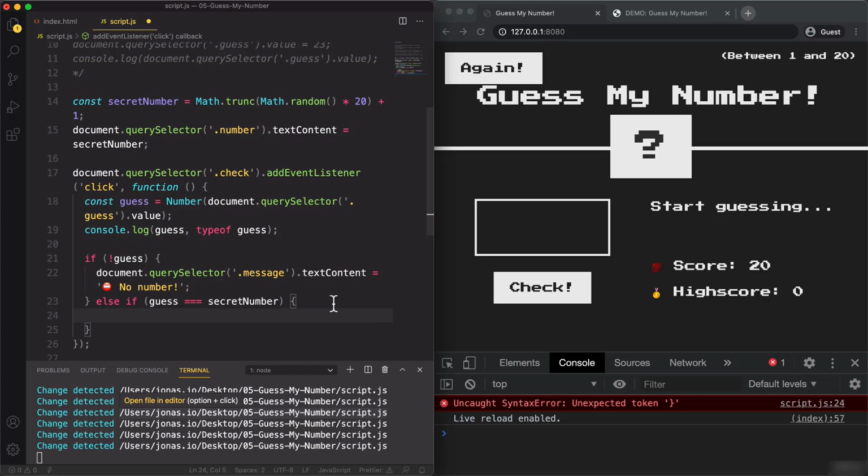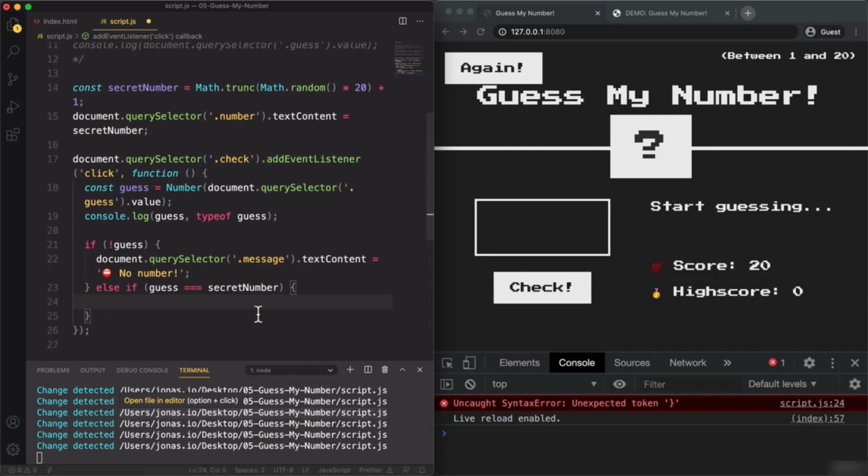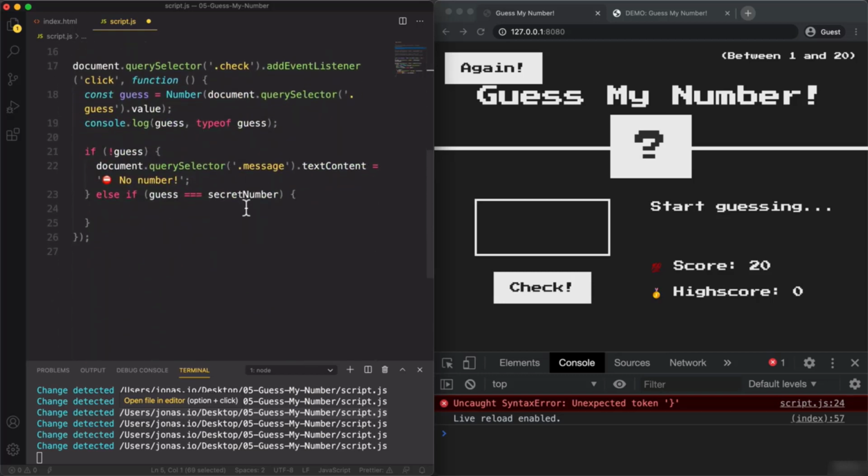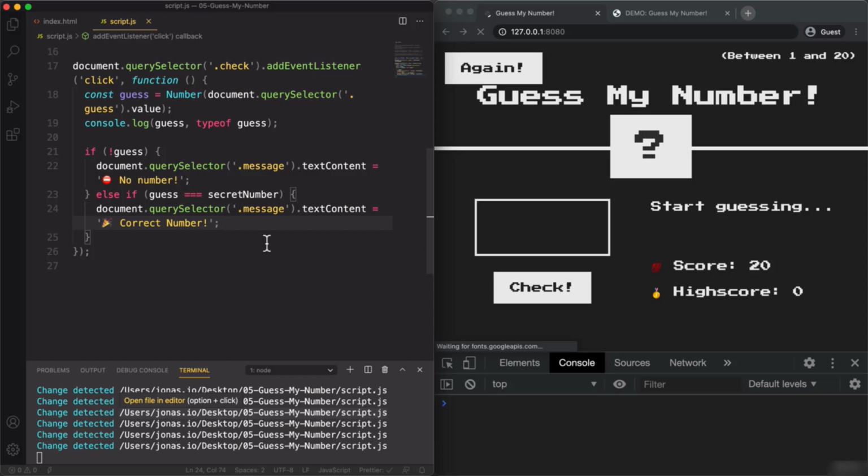The code works the same now, but the variable name makes a little bit more sense. So let's create a code block here. Now we need to specify what happens when the guess is correct. So again, when the guess is the same as the secret number. That's essentially what the guess being correct means, right? So what should happen then is that the correct number message should be displayed. So let's copy that and put that here. And for now, that's actually it.